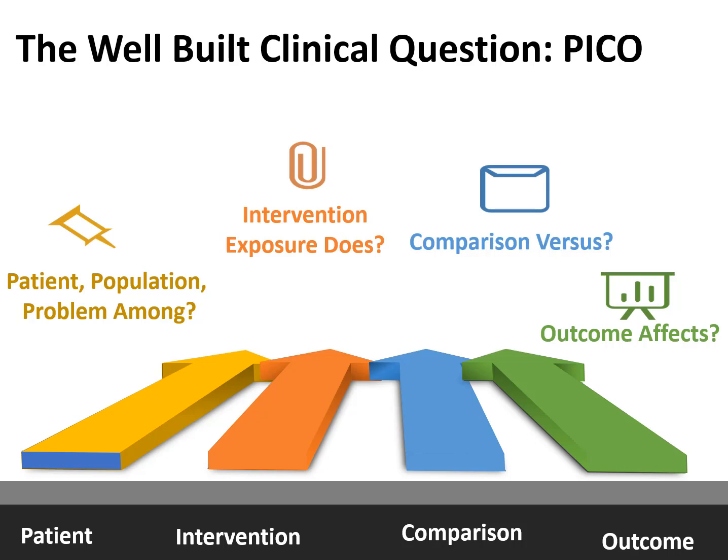An example is, what is the best treatment for recurrent UTI in children? I mean, this is really broad. What you might want to consider is, in children with recurrent UTI, is cranberry juice effective in reducing the number of recurrences? So you see, this is a more focused clinical type question.